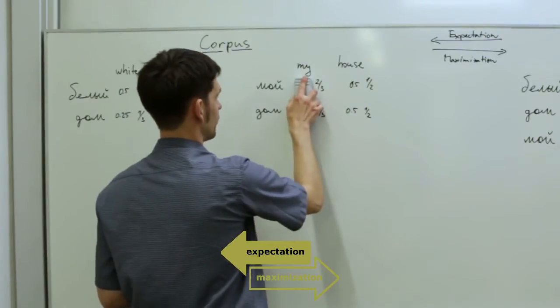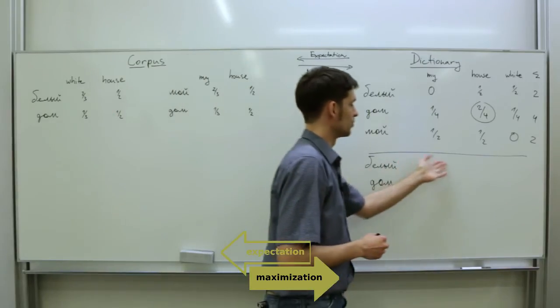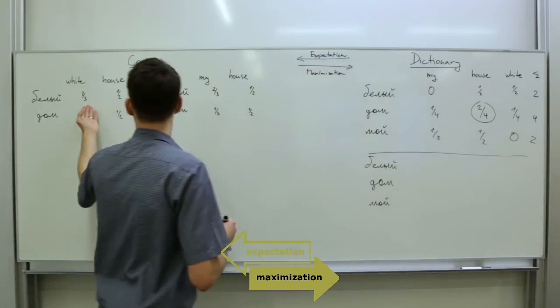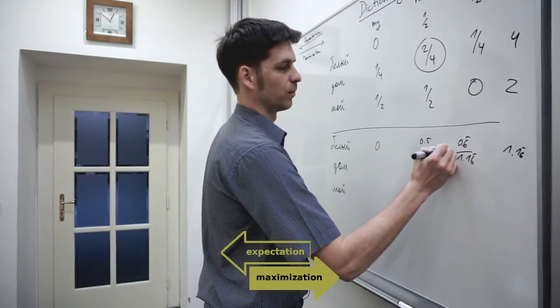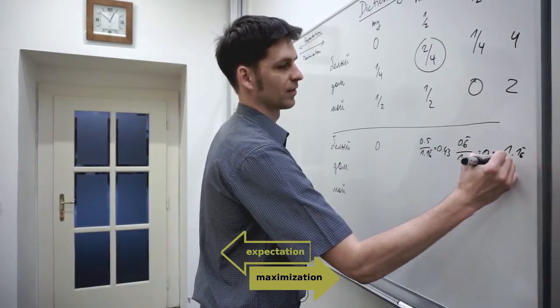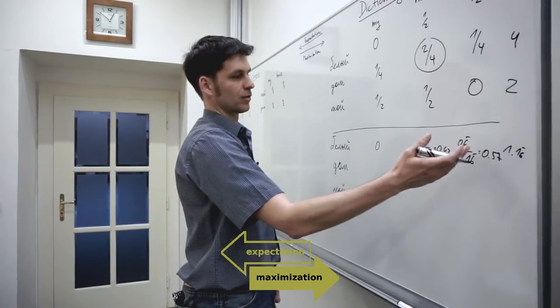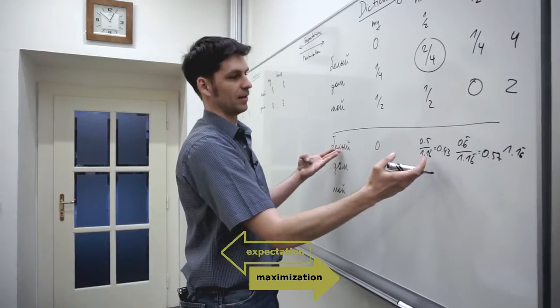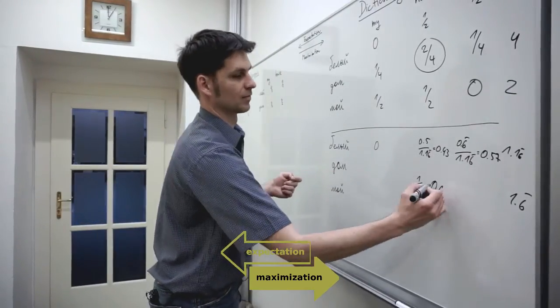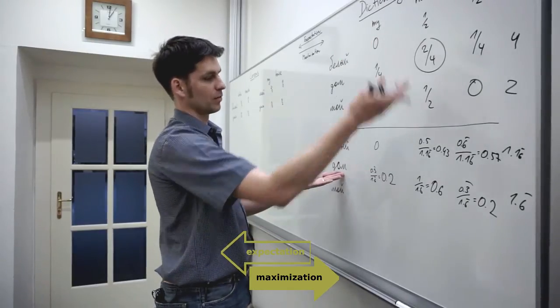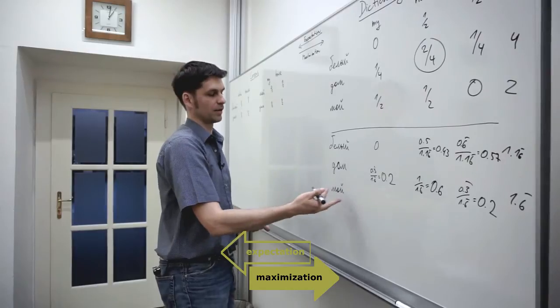Let's now focus on the normalized probabilities only. And we are ready to do our maximization step. We use the fractional counts of the alignments from the corpus to obtain new probabilities in our dictionary. So the word BLE was observed here with a fractional count of two thirds and here with a fractional count of one half. This is roughly 0.43 and this is roughly 0.57. So compared to the previous iteration, we already see that we are gaining some more probability weight for the correspondence between white and BLE rather than BLE and house. Let's repeat the same thing for the word DOM. So again we see that the probability of house being the translation of the Russian DOM increased. It used to be one half and now it's 0.6. Let's finish the iteration by filling the table for the word MOI.